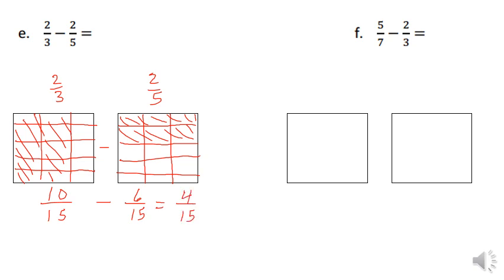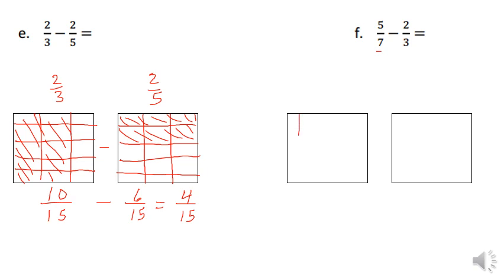Now we have one even and one odd number, so we know that it's not divisible by 2. They're not divisible by 3, and 4 is not a multiple of 15. 15 is not a multiple of 4, so we know we're in simplest form. Coming to F, now it's going to start getting harder because we're getting more and more larger denominators.